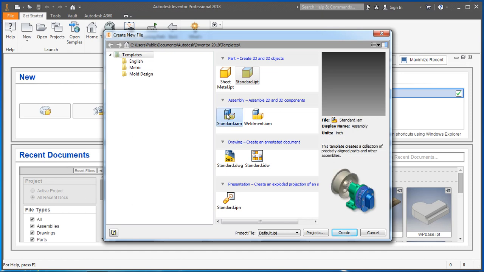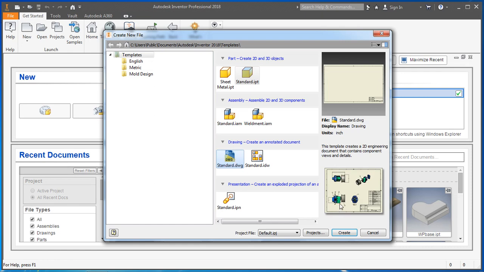We can also make an assembly. So what an assembly is, if you want to put a whole bunch of parts together and see how they'll look or how they can move in 3D relative to each other. So if you wanted to model an engine or something like that, you could do that in this program just by making all of the parts and then adding them together into an assembly.